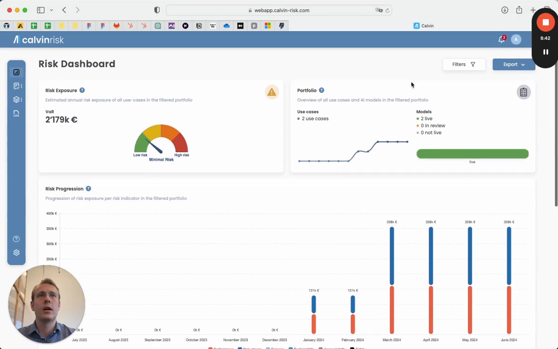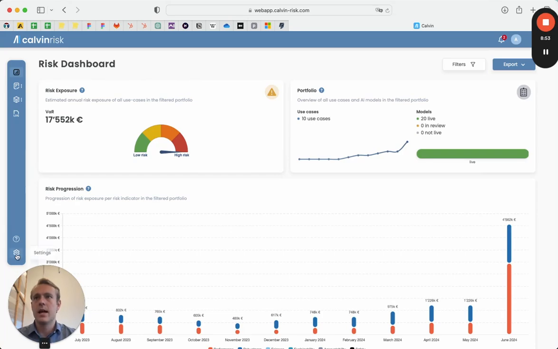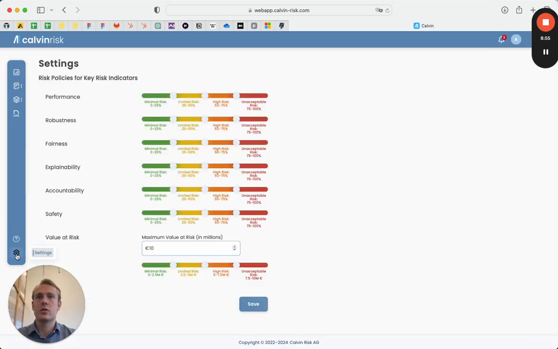But you can also export this either as JSON or CSV, or you can upload your report template and then download this automatically.